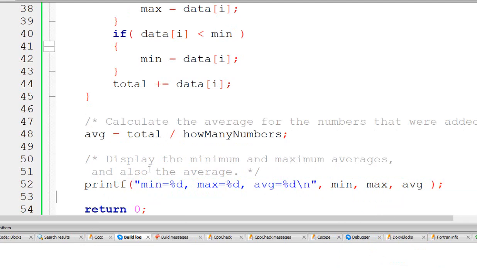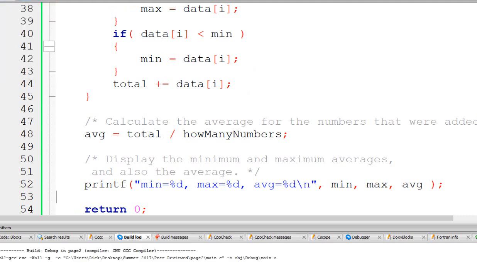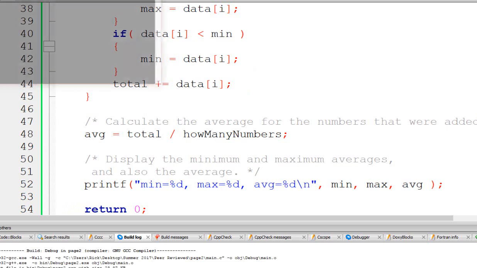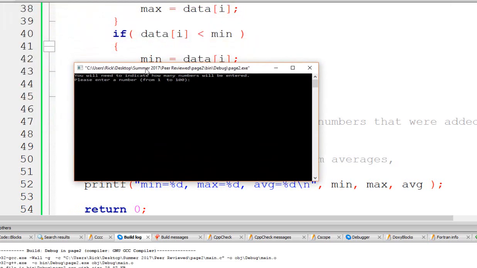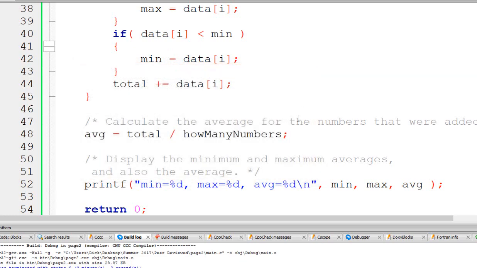Now let's go ahead and make sure it compiles, that I didn't make any kind of typos of any kind. And we'll go ahead and run it. Okay, how many numbers? I'm going to make this easy. There you go. And that's the answer. And if you got anywhere close to this, hopefully you got a really good grade. And the TAs have the grading key, so they should be grading it according to this.